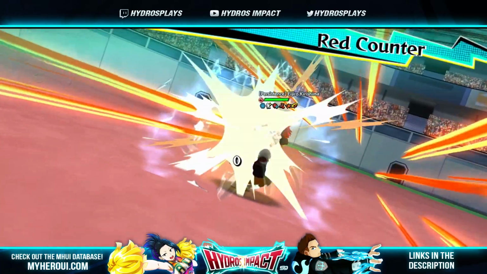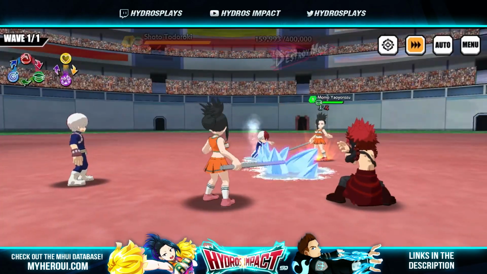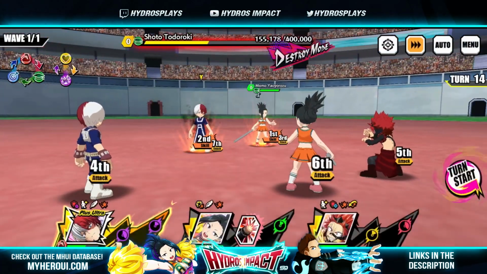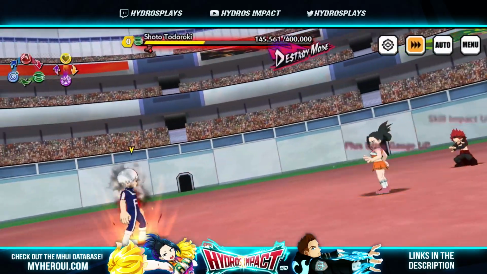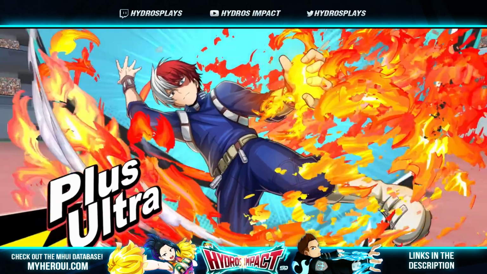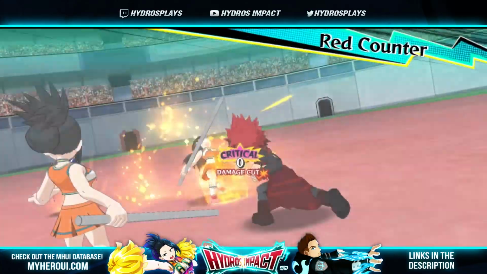I always miss that one. That's just always my fault. I'm just not used to doing it. All right, so Todoroki, we can use his plus ultra. And Momo's going to give her plus ultra increase with her ability. Todoroki, boom, 27,000. Almost done with him.